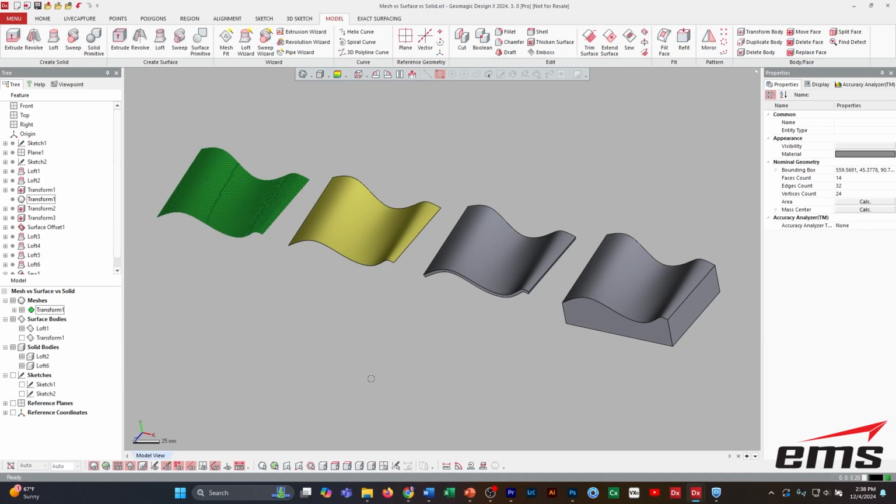All right, so the next question that comes up is, well, why do you need a surface or a solid model? So as we discussed, here's the mesh, which most CAD systems can't work with. You've got to turn it into either a surface or a solid to do any kind of manufacturing, and also usually to do edits or to make changes. So for example, back to this mesh here, you really can't do much with it, like I said, in a CAD system.